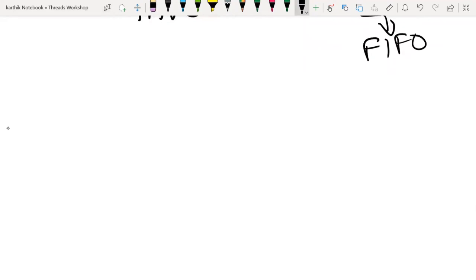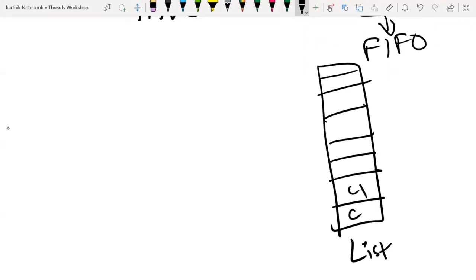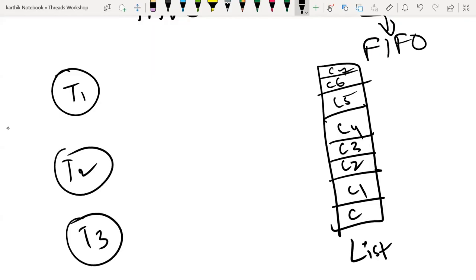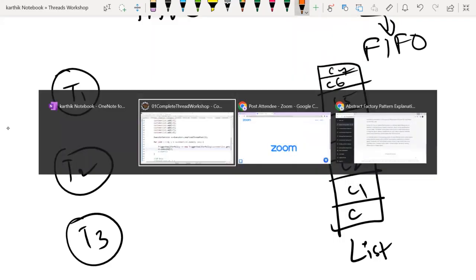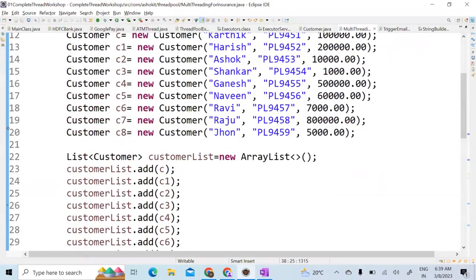Now, let us take an example. Where is our data present? In the list, correct? In the list, we have customers C, C1, C2, C3, C4, C5, C6, C7. How many threads are there for us? Just now we are taking 3 threads. Now let us write the customer names as well. What is the first customer name? Karthik. Second, Harish and Ashok.